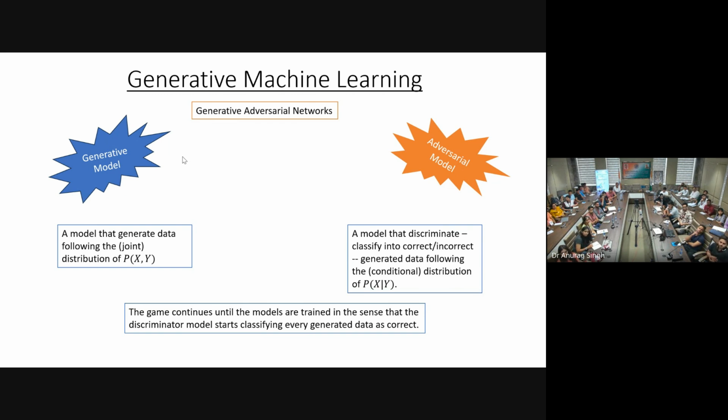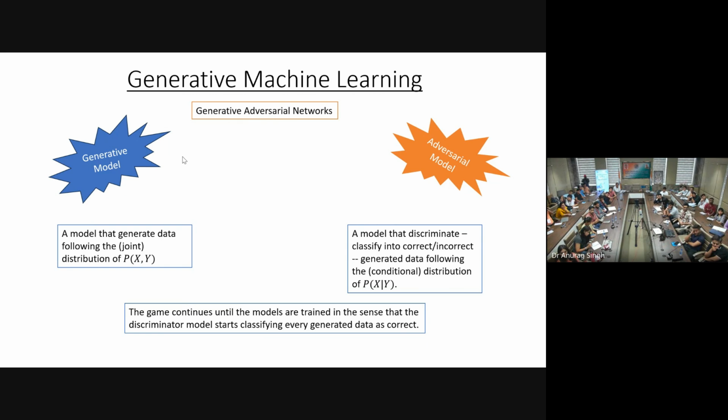Send that data to another model, which is the adversarial model. This is a discriminating model. This is the generative model; the other one is the discriminative model. It has to do a very simple binary classification: whether your generated data is from the desired distribution or not. So you generate the data and send it. If your adversarial network is able to classify this data correctly, when you are generating, that it is not coming from the original data, then your adversarial model should say that no, this is not from the original data.